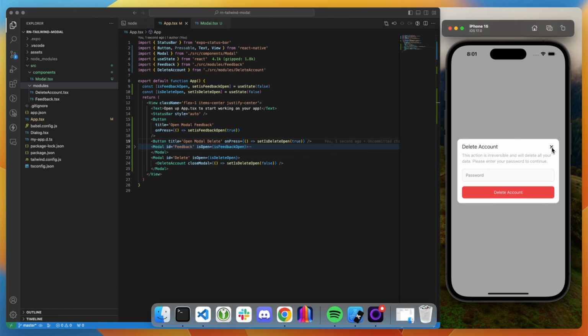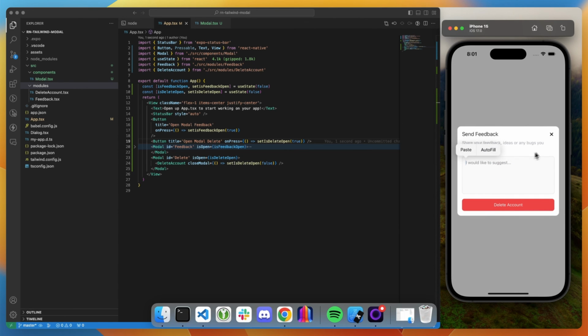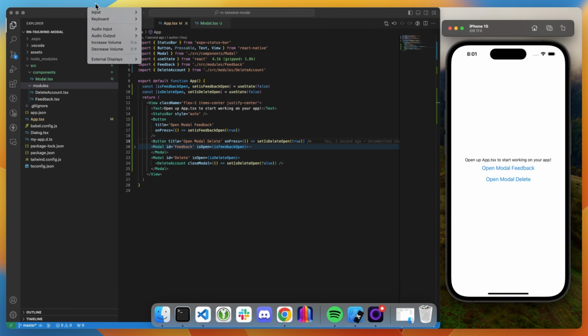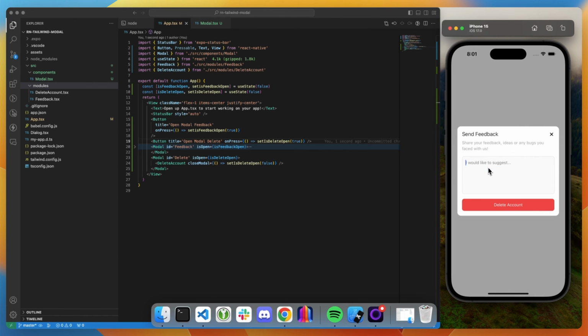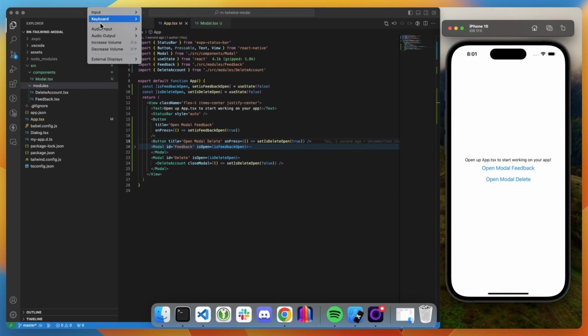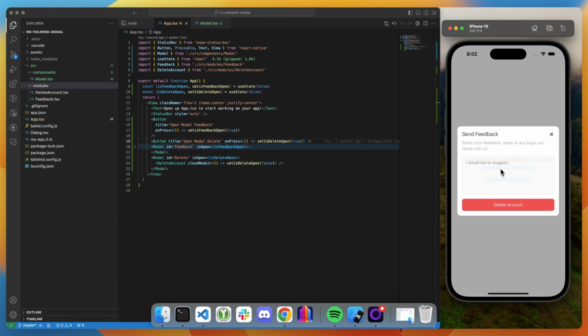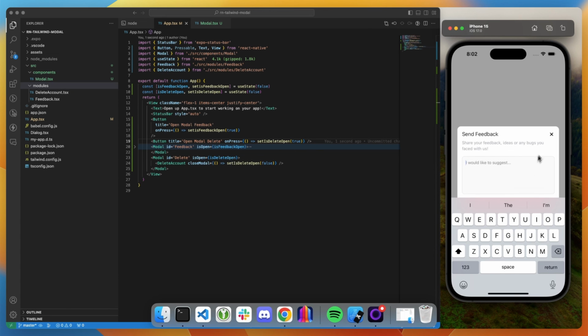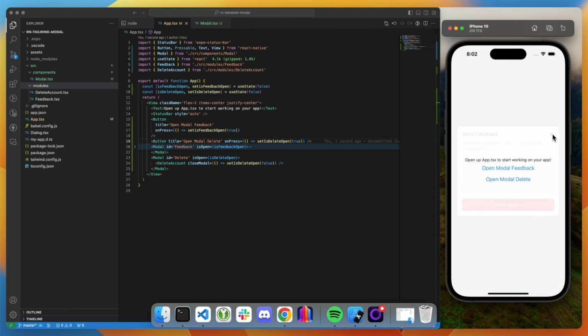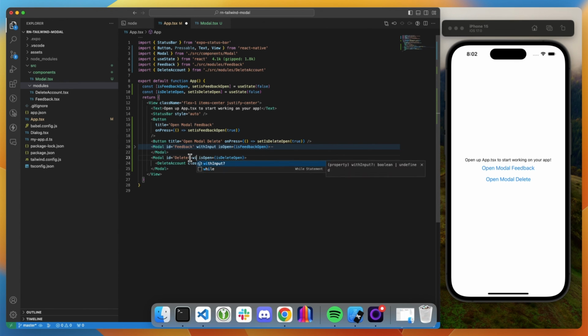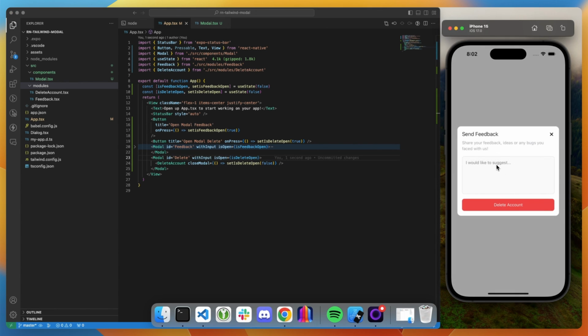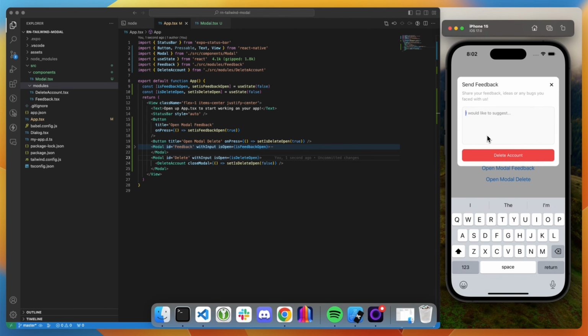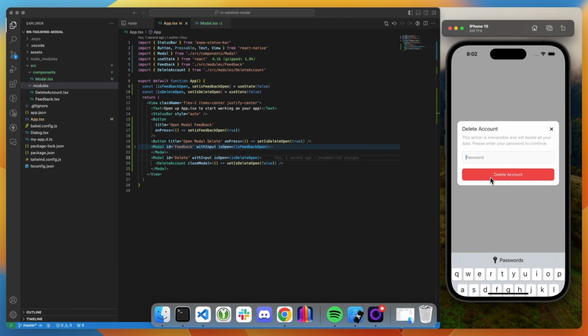Perfect. Now, one thing to note is if I press this, actually, I gotta set up the keyboard to use. Oh, that's weird. I thought it didn't set it up. It should be using the default keyboard from the simulator, but it's not for some reason. Let me try this. There we go. But as you can see, if I press the keyboard, it shows up on top of this. Generally, if you have a modal without input, this should be fine. But because these modals need the input, you can just pass the with input prop inside for both of them. Perfect. And if you press this and select the input, it's going to get moved up. So you have room to press whatever you want.